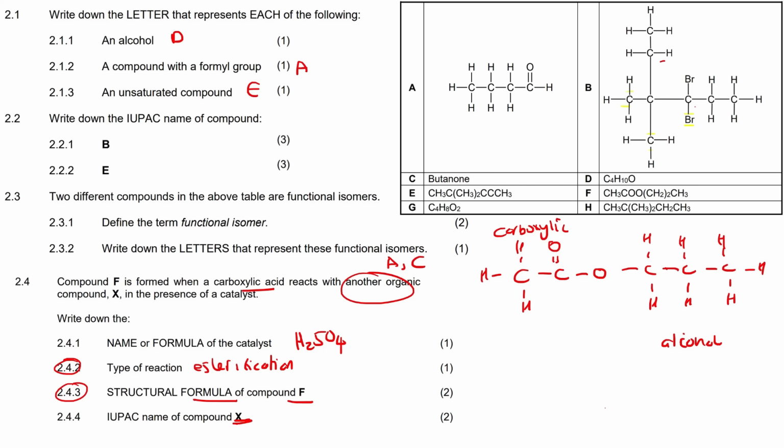So what is its name? Well, simple. It's a 3 carbon, so that's prop. And then we can see, if this was the alcohol, obviously it would have had a little OH over there. We can see that the alcohol part is on carbon number 1, so we're going to say propan-1-ol, like that.